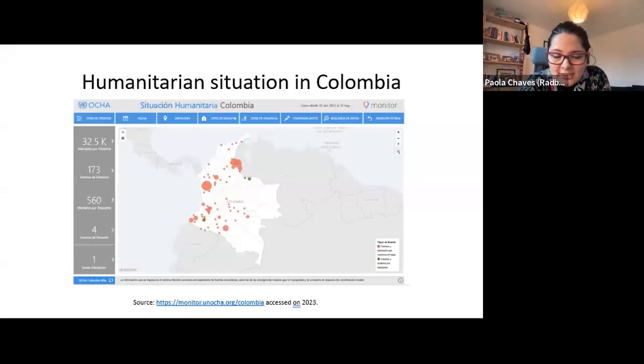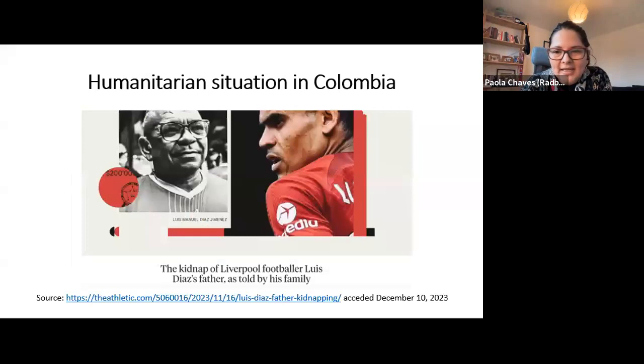Besides these groups, the official army in Colombia has also been found guilty of human rights violations in many of these territories that you can see in the map. These are the violent actions until March 2023 in the country. Next slide, please. So in March of 2023, the International Committee of the Red Cross identified 7 non-international armed conflicts in Colombia. 3 conflicts between the government and the different guerrillas and ex-guerrilla groups, 2 conflicts between the guerrilla groups themselves, 1 conflict between post-FARC irregular armed groups and paramilitary groups, and 1 conflict among post-FARC irregular armed groups themselves.